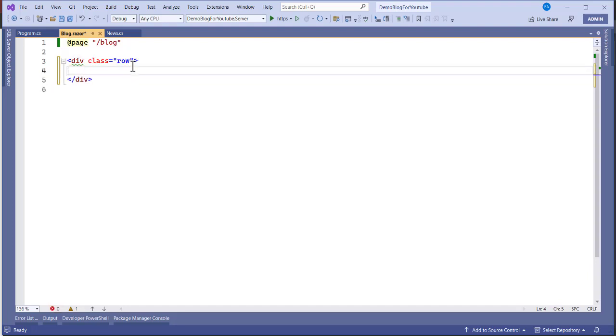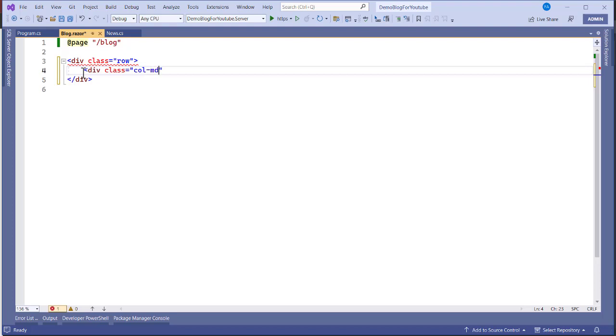Now with this row, let's have our div, and now the class we set as CRUD. So before this, let's try to have our column. So we have our div class, and that is a column.